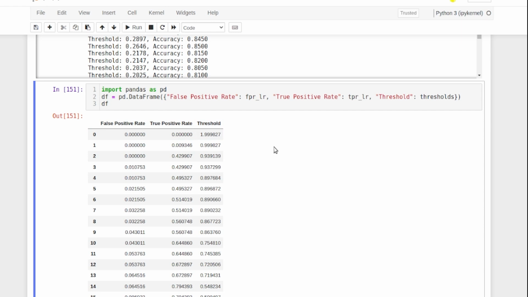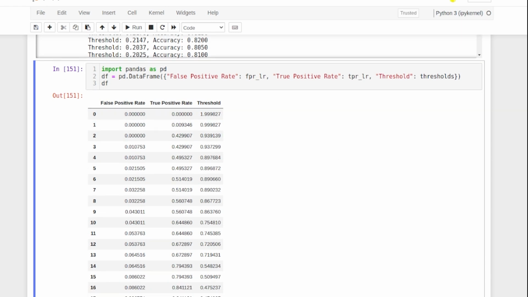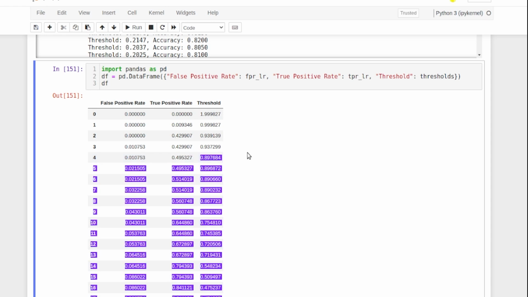If your problem statement prioritizes a higher true positive rate, then you will choose just like me. If your problem statement focuses only on false positive rate, like you want a minimum false positive rate and you can tolerate any true positive rate, in that case you choose a value like 0.89 where we have minimum false positive rate, but we also have around 49% true positive rate, which is not good.